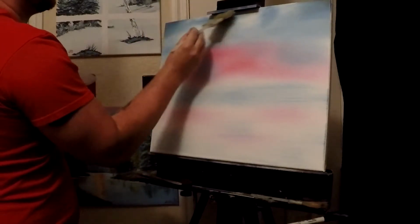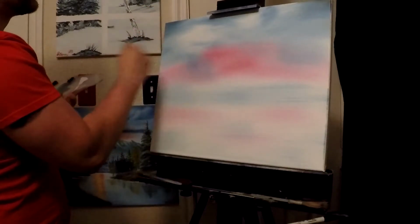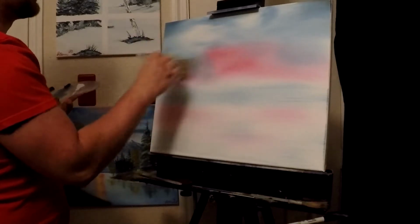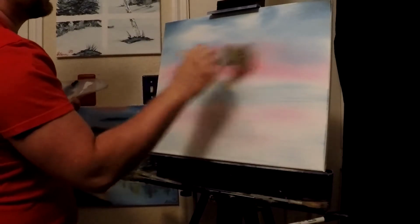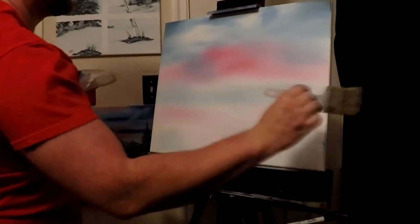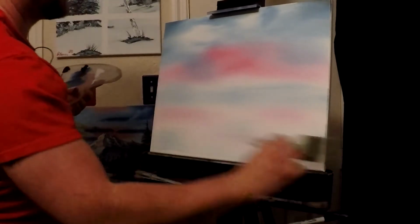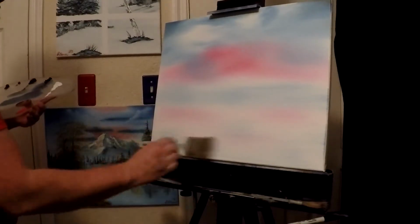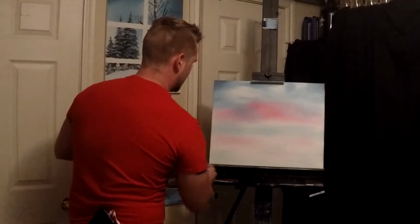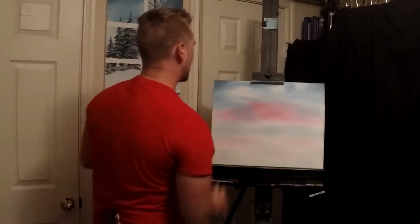I want to make it a nice cold winter scene, but also add just this little glow of the sun right off in the distance here, trying to peek through and warm it up, you know? Let's see, down here, it's just really kind of, there we go. That liquid white will make everything a lot softer in color when we pull through on it. That's why it's so light down here and so much darker up here.